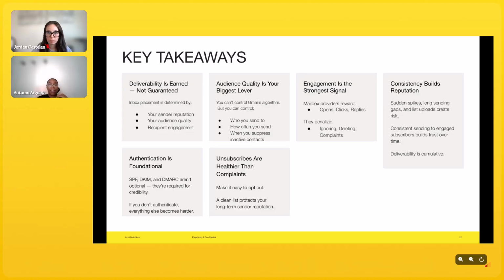And then that last thing is segmentation turns emails into a strategy. So sending to your whole list is a tactic essentially. Segmenting your audience based on their engagement and their behavior is going to be a smart strategy that ensures the right message reaches the right person, which is overall going to boost your long-term success.